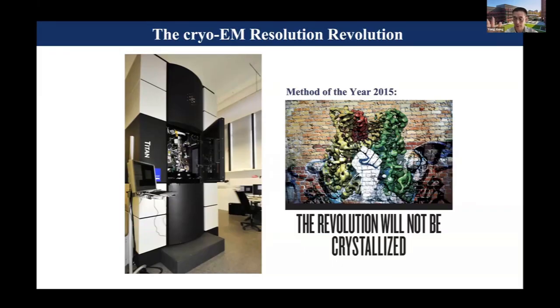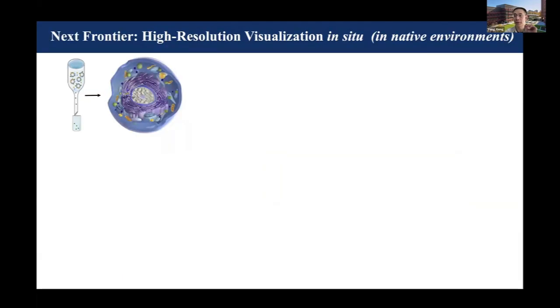You see the single particle type of work can bring really very high resolution. And today you heard from Grant to talk about really the next frontier. Really, what we want to do, we're thinking it's a revolution, but a lot of us think the revolution is actually yet just about to come. That's when we can do similar things in situ. In situ, as Grant already said, is basically inside the native environment of the species. Obviously, the cell is one of the bigger goals we have to try to conquer.